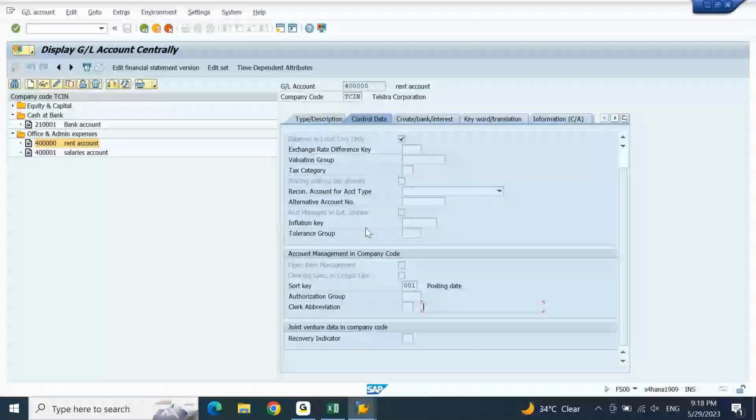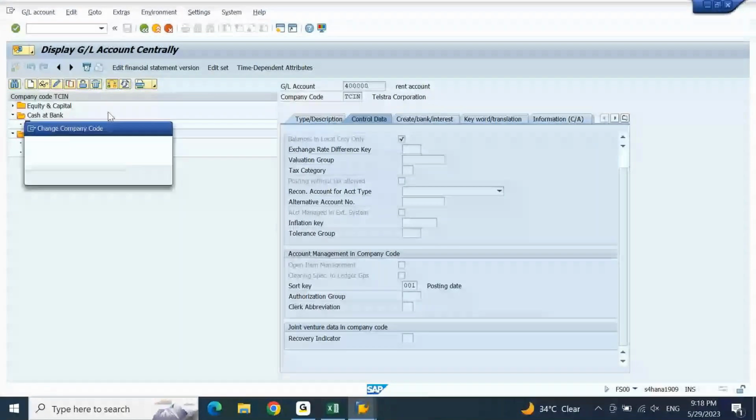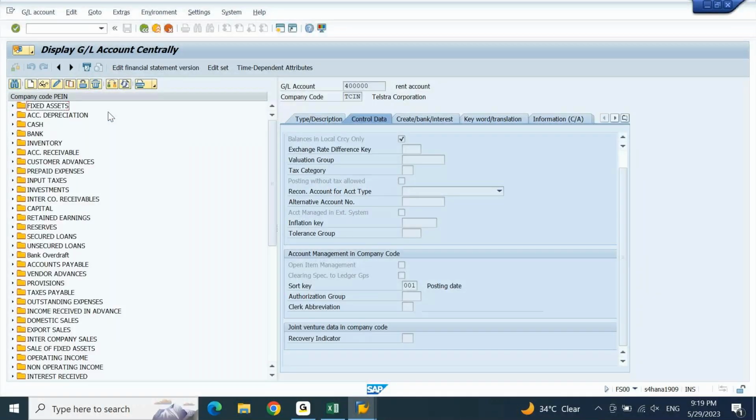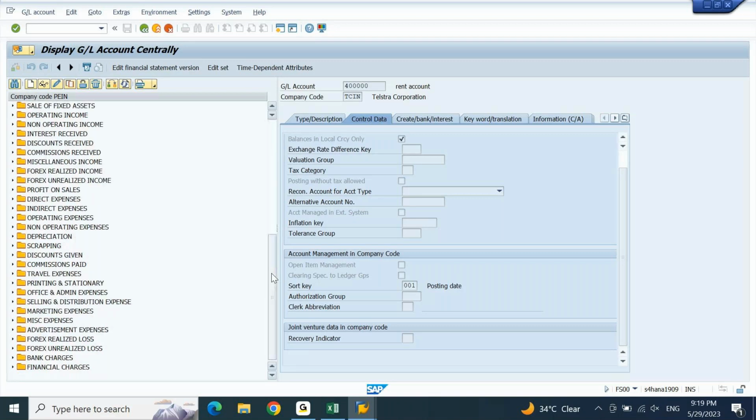Means my cost category is revenue, but it is asking for the cost center. What is your company code? PEIN, P for parrot, PEIN. From which category? Sales, domestic sales.